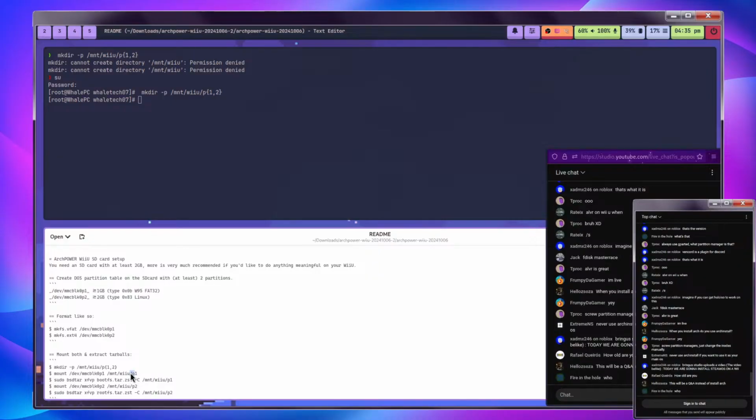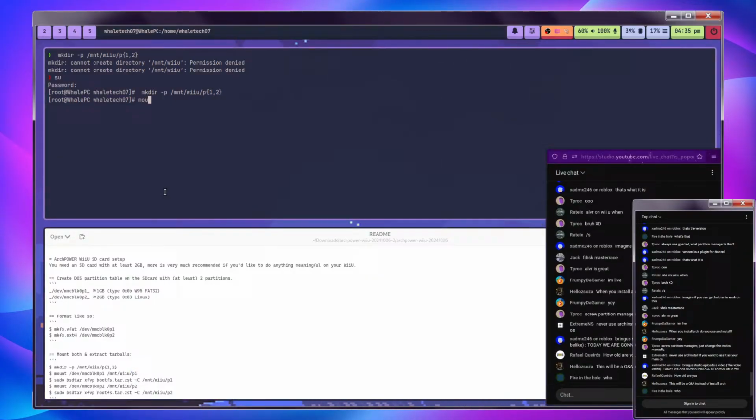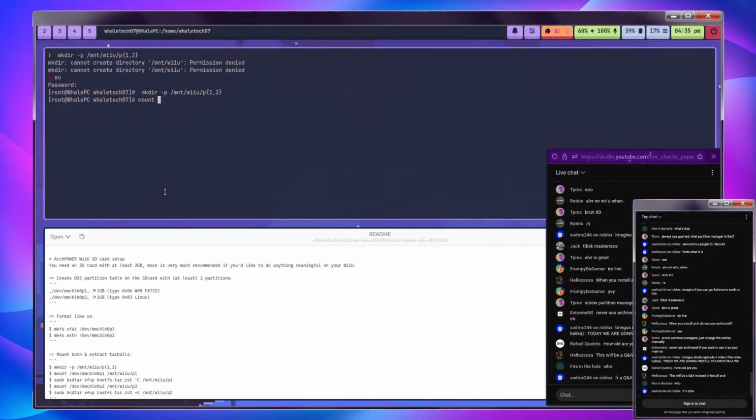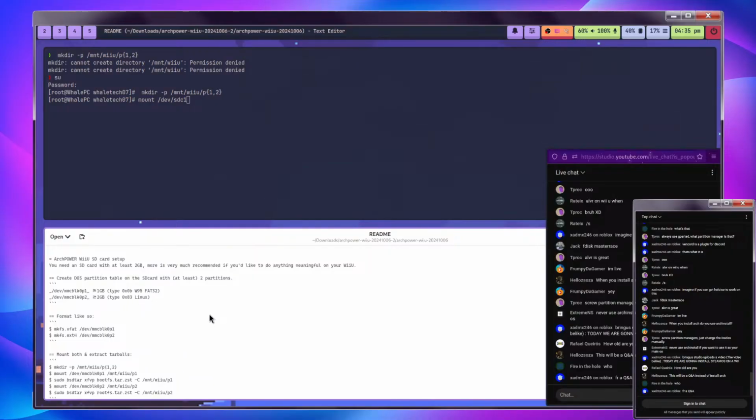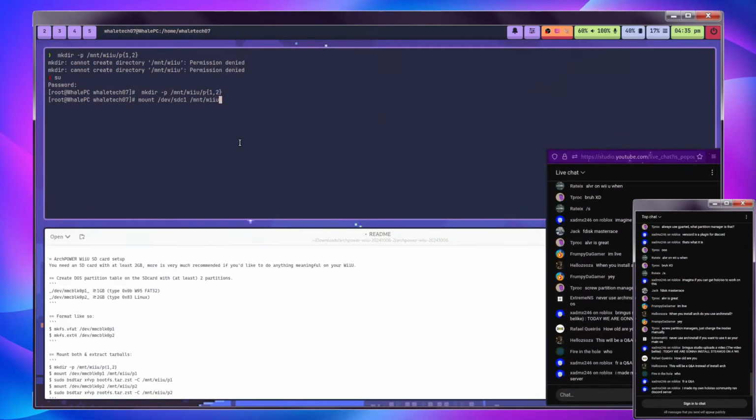So, I need to mount. This is not /dev/mmcblk0p1. This is actually /dev/sda, no, /dev/sdc1, to Wii U /p1.